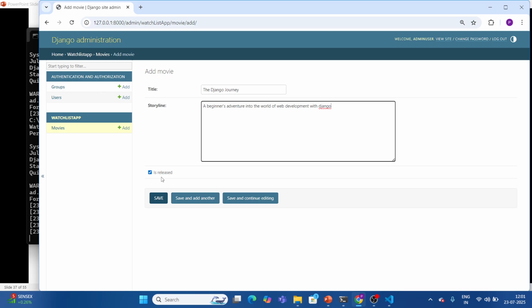And is release is marked as yes, so we keep it the same. And if we need to save only this record, then we can just press the save button. But if we want to save this record and enter another one, we can click on save and add another. So let's click on save and add another.